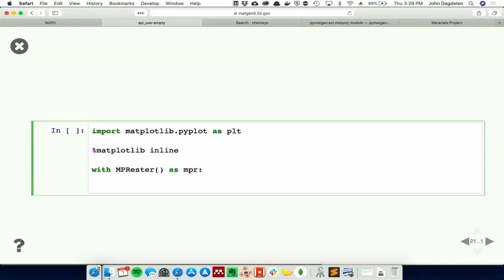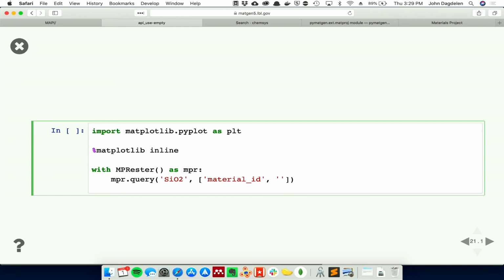And then let's go ahead and get our query for the SiO2 compounds. So mpr.query. And then the first category, we know it's just going to be SiO2, and we don't have anything more complicated, so let's just do SiO2. And then comma. Now our list of things that we want to get. So let's go ahead and get the material ID. Oh, I accidentally clicked somewhere else. So material_id.